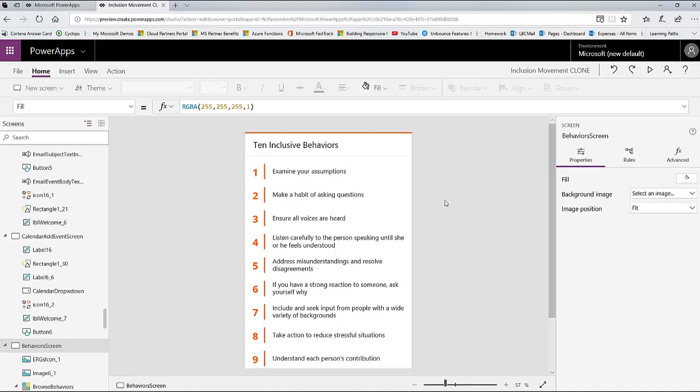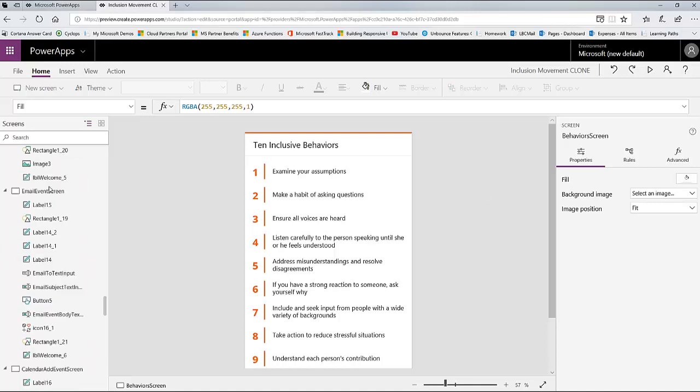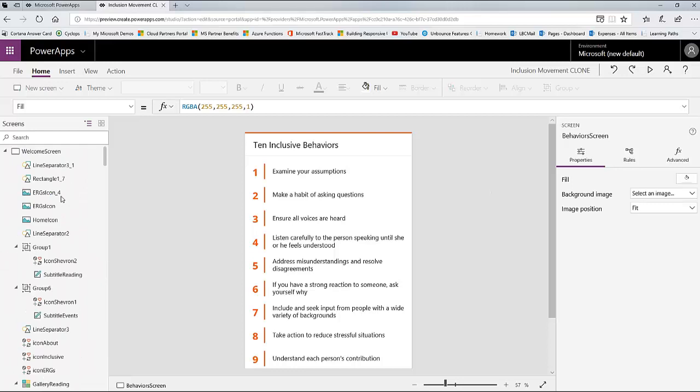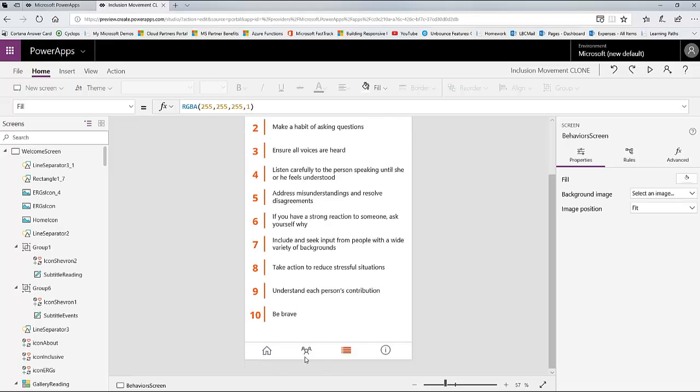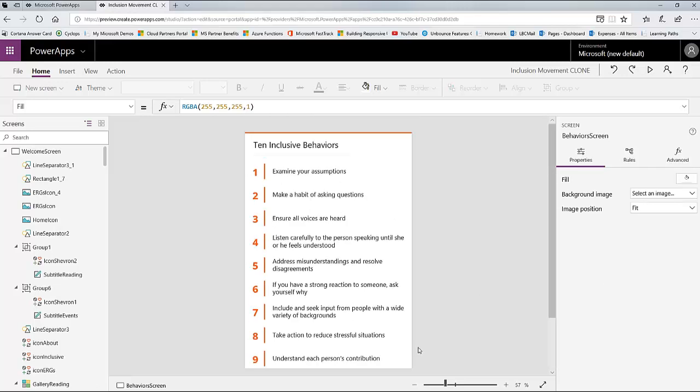Okay, so what I have done is I've opened up one of our apps at Microsoft. This happens to be an app about inclusivity. Microsoft is really big on diversity and inclusion, and we like to think of it as diversity to inclusion, and that's a big story I'd love to talk to you about another day. But this is one of the screens in that particular app. This app has several screens. As you can see on the bottom, it has a menu bar of different screens. But it's a good example for me to use to kind of introduce you to some of the changes that have occurred.